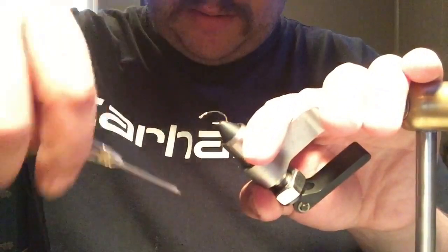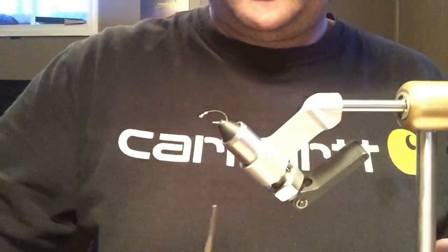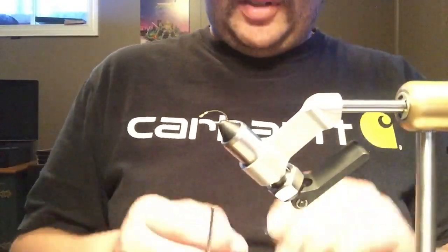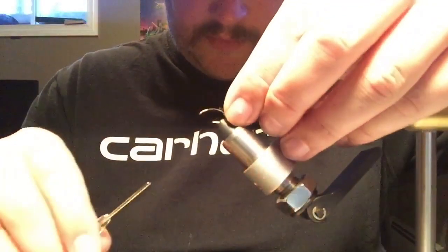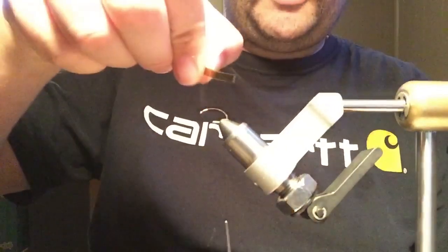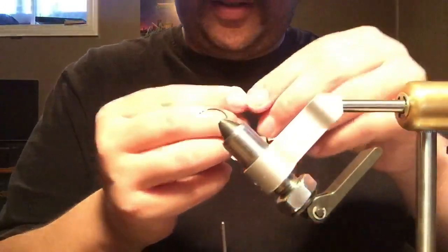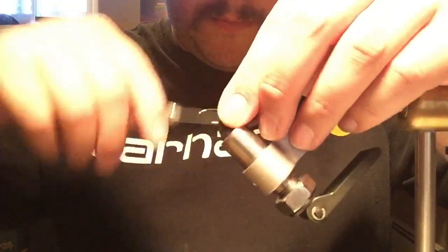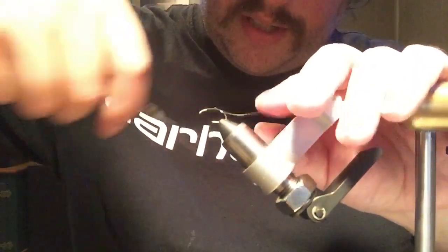We'll come back just beyond the point of the hook, past the barb. First thing we're going to tie in is some thin skin — this is just brown. You could use scud back or different things; it doesn't really matter. I'm going to cut it into a little strip that comes to a point, just to tie in a little easier. Just going to catch that on top of the hook.